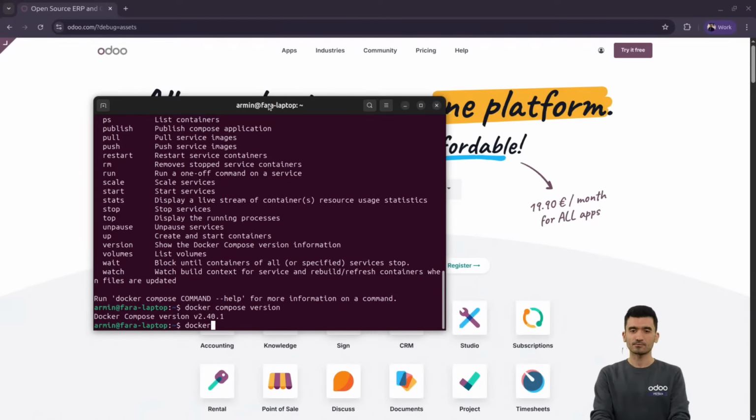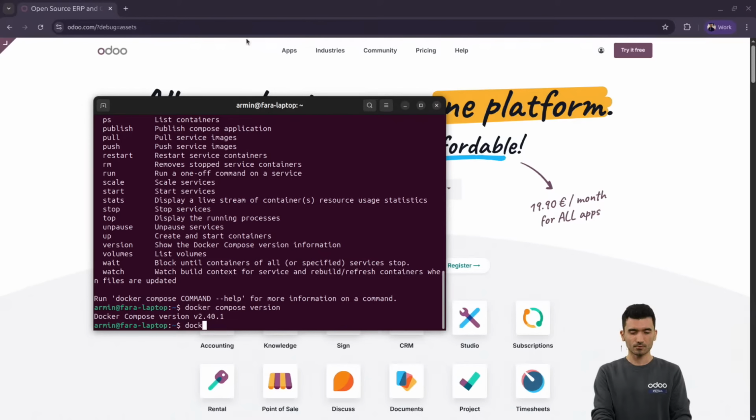The first thing we have to do is make sure you have the image of Odoo on your own device. The way to do that is you can pull the image from Docker Hub. We always try to release the most up-to-date version as an image on Docker Hub, but don't worry about it, Docker is going to take care of it.